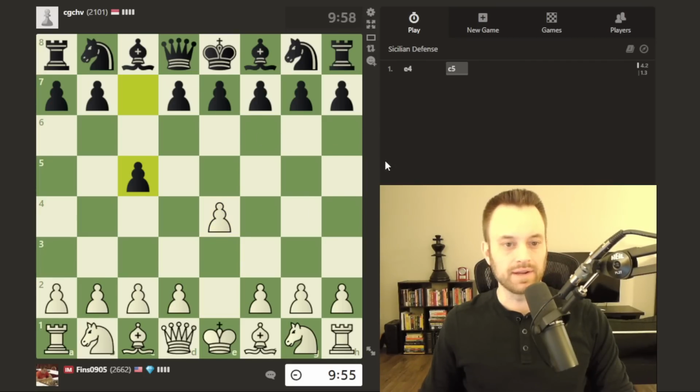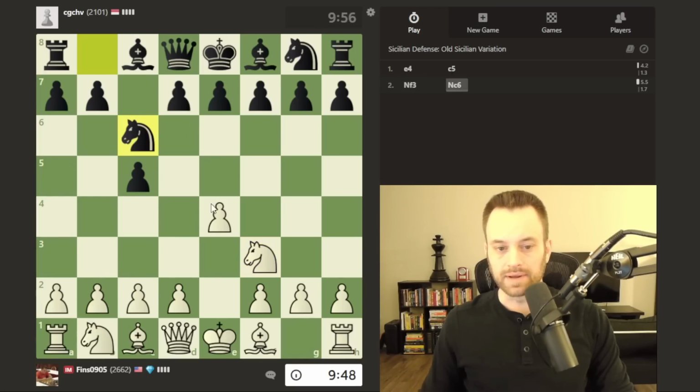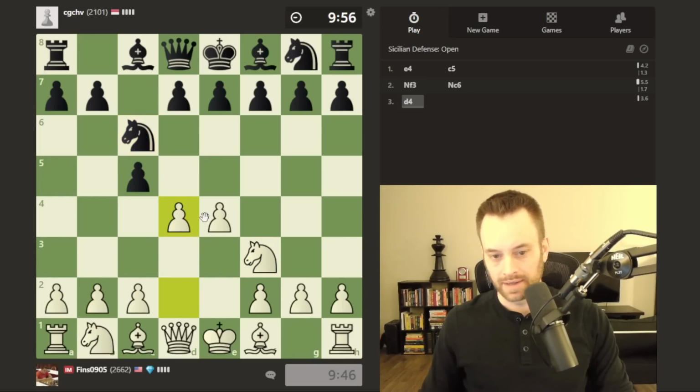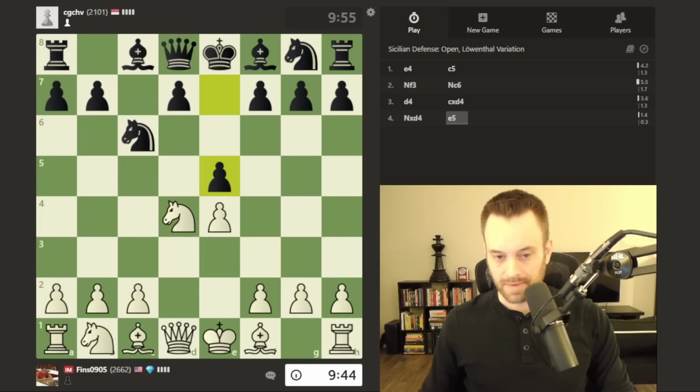I'm playing a high-rated player here, CGCHV, and we have a Sicilian. I think I'm going to go open Sicilian. Now, I usually recommend Alapin, but I'm going to stick with my main repertoire. I actually had another game with this exact same line recently in my standard series.